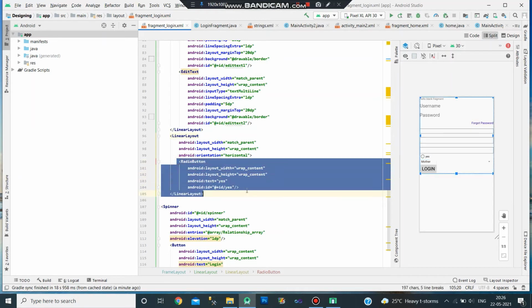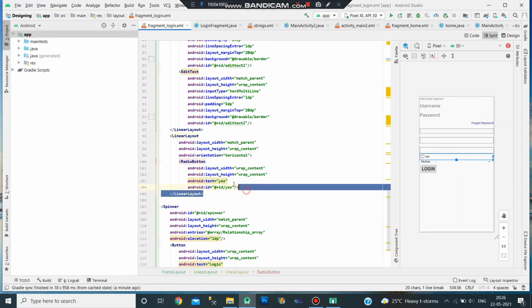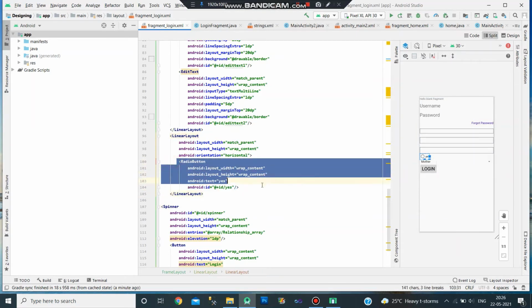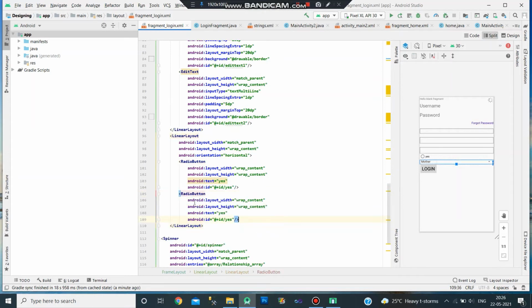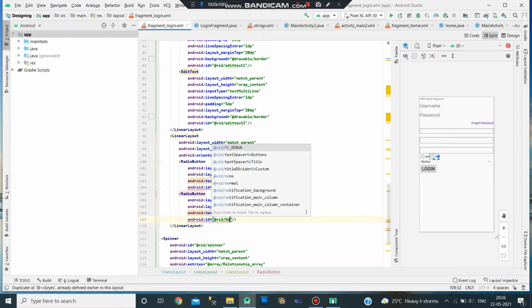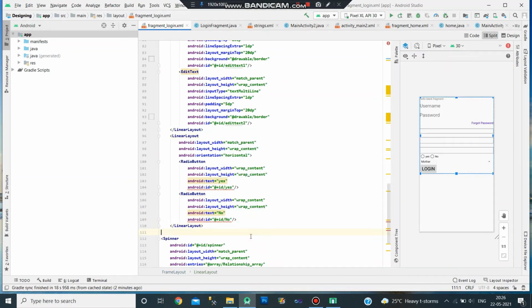One radio button is yes and another one is no. Here are two radio buttons. See the design, and we have to write the logic.